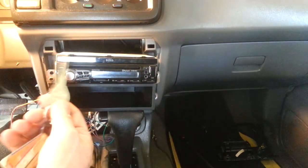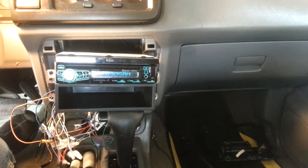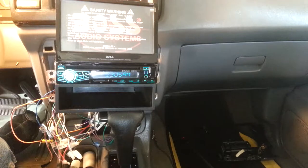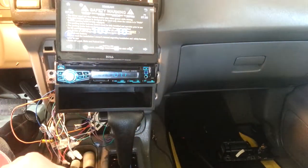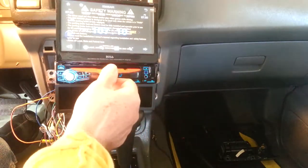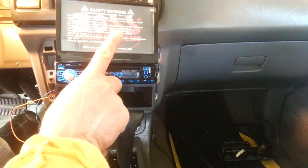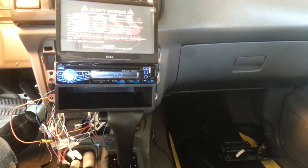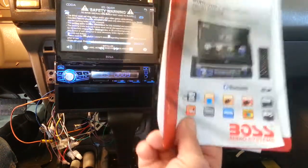Very simple, guy. You're going to put your key on, right? You're ready right there, look. You have the screen. If you want to insert a DVD, it's automatically going to play the DVD. You want to play a CD, you want to hear music? You can touch the screen to play. You have the remote control too. Everything, guy. Look what you have here. 10 different things you can hook up there.